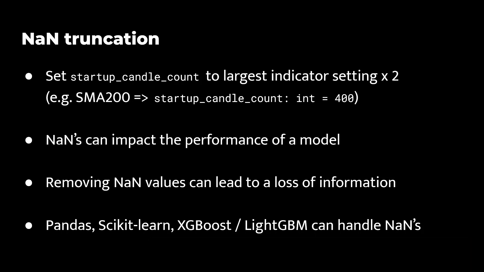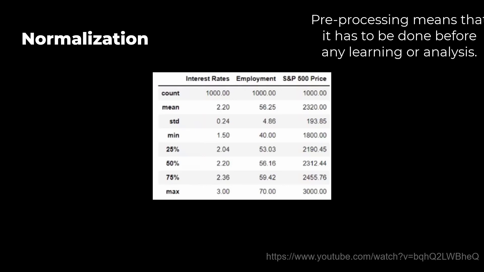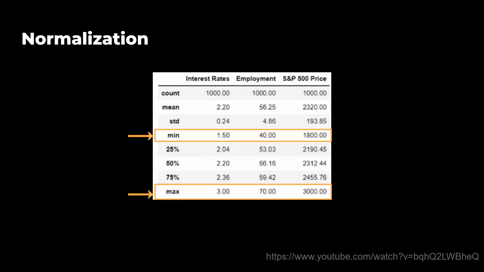The next subject, normalization, also known as feature scaling, is a pre-processing technique in machine learning that rescales the features of a data set to have a similar scale or range. The primary goal of normalization is to bring all the features of the data set into a standard scale so that machine learning algorithms can learn from the data more effectively. Normalization is particularly important when features have different skills and this can lead to issues in some machine learning algorithms. For example, here are the summary stats of a data frame with interest rates, employment and S&P price features. And you can see that the minimum and maximum values of each feature greatly differ from each other. The danger is that a machine learning model is going to add more weight to one feature over the other this way. And that's where normalization comes in.